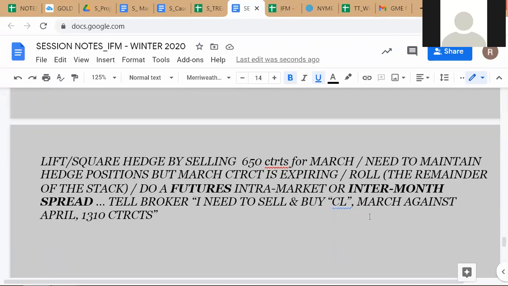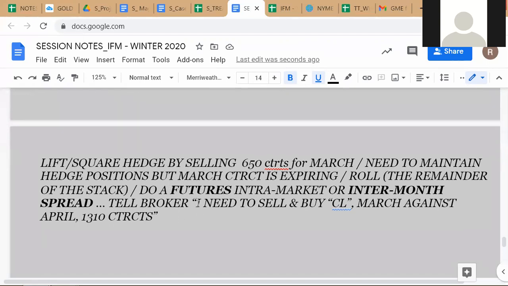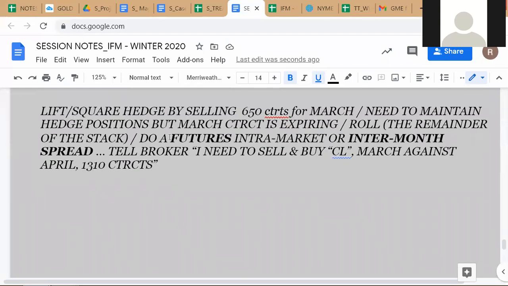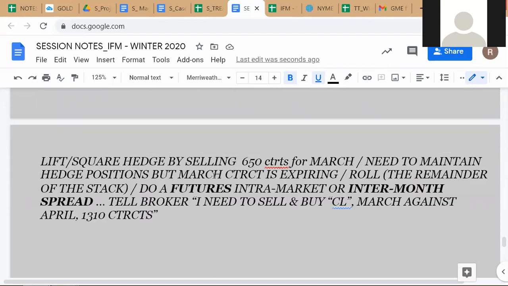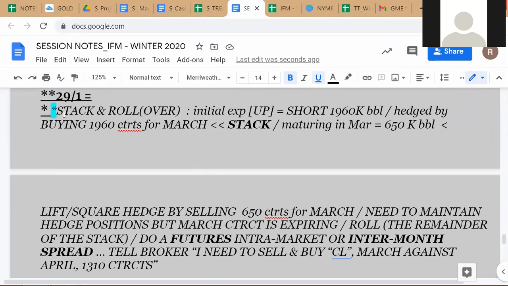Since we are discussing futures inter-month spreads, you should also understand that if this was existing in isolation, if you did not have the existing long position which you are rolling forward, if this was not part of a stack and roll transaction, if this was a standalone transaction, the margin would be much lower than an outright long position. It's a spread position, not an outright position. It has much lower risk, so the exchanges will charge you much lower margins for this kind of position. But in your case, it is part of a stack and roll scheme.